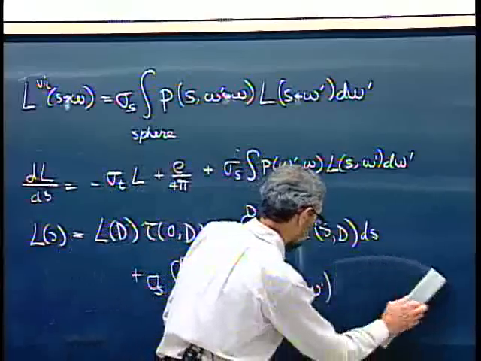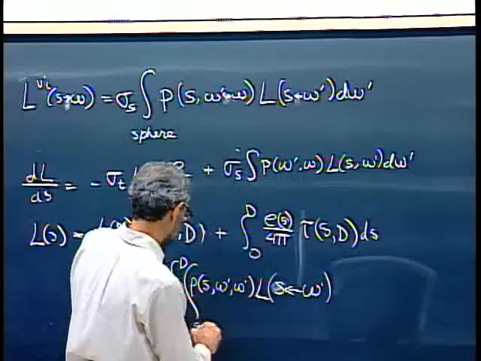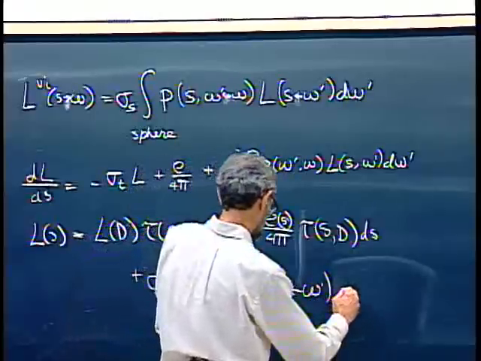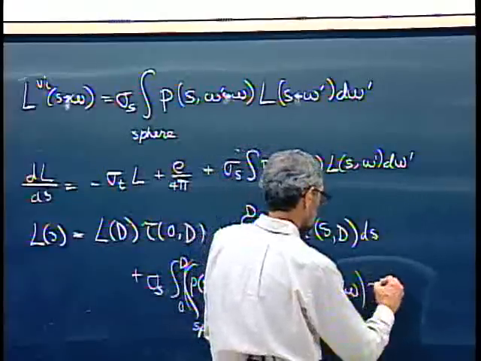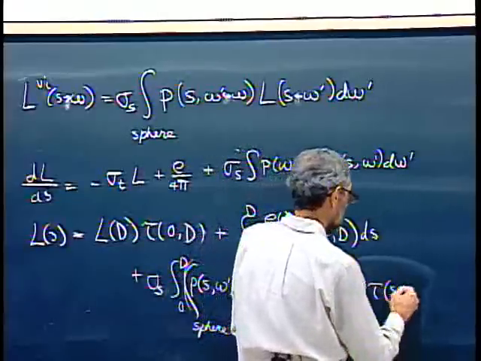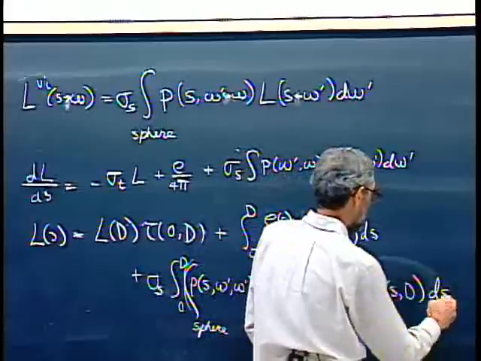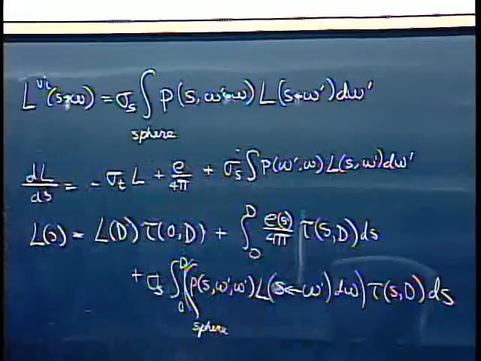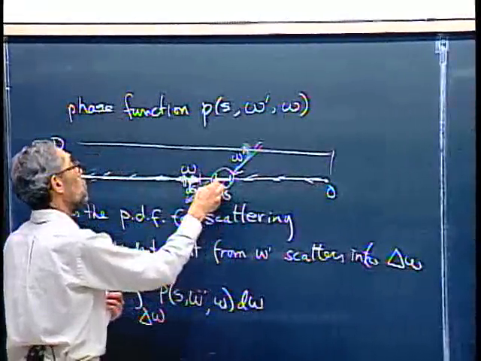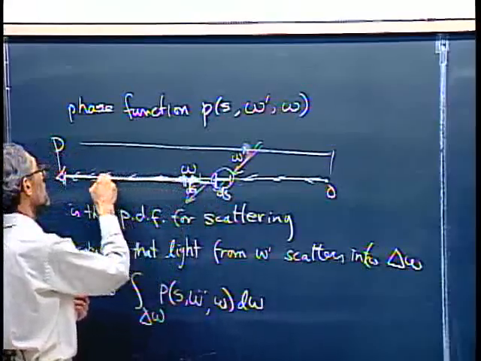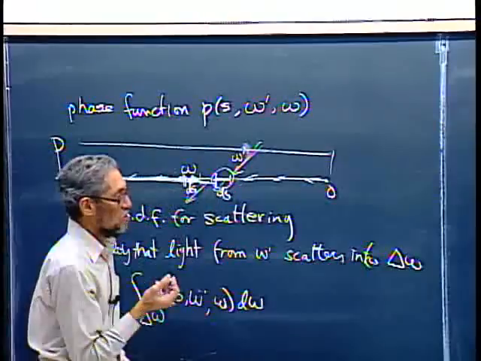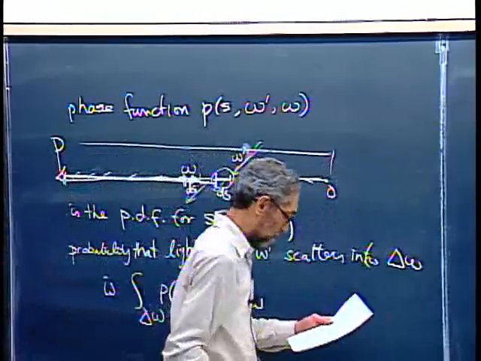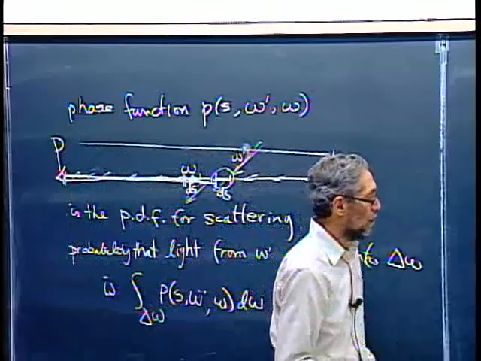And this integral was supposed to also be, maybe I should put the inner integral with respect to d omega. This is over the sphere. You could think of this whole thing as being multiplied by the opacity between s and d, and then integrated over s, where we're looking at the inscattering at this position, say ds, and then modifying it by the opacity between here and the eye. So I'm not sure, I sort of wrote these integrals from my head. They may be integrated in the other direction in my notes, but it's basically similar to what's in the book.